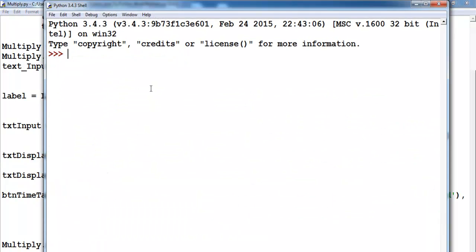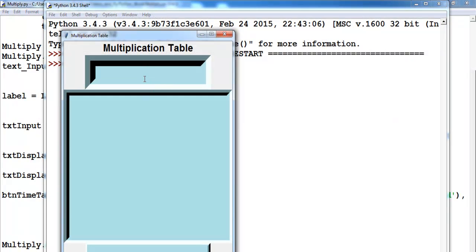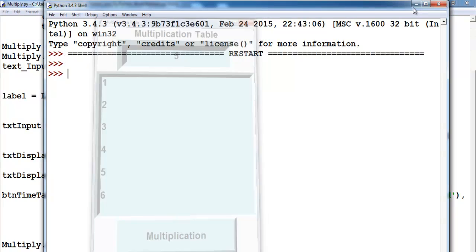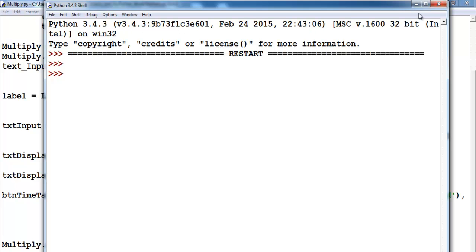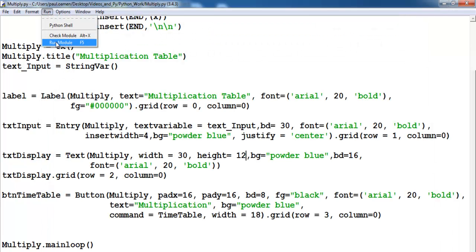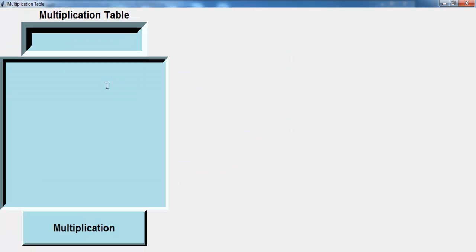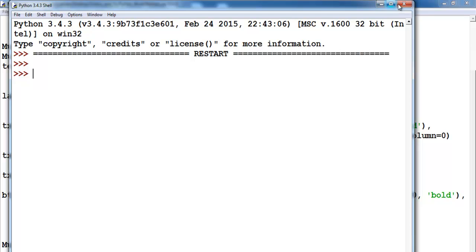So if I run it again, okay, there, but that's not what I want. I want it to be a multiplication timetable, so that's fine. And one other thing is, if you guys notice, this thing is not fixed. Okay, you see, so I think we should make that fixed.